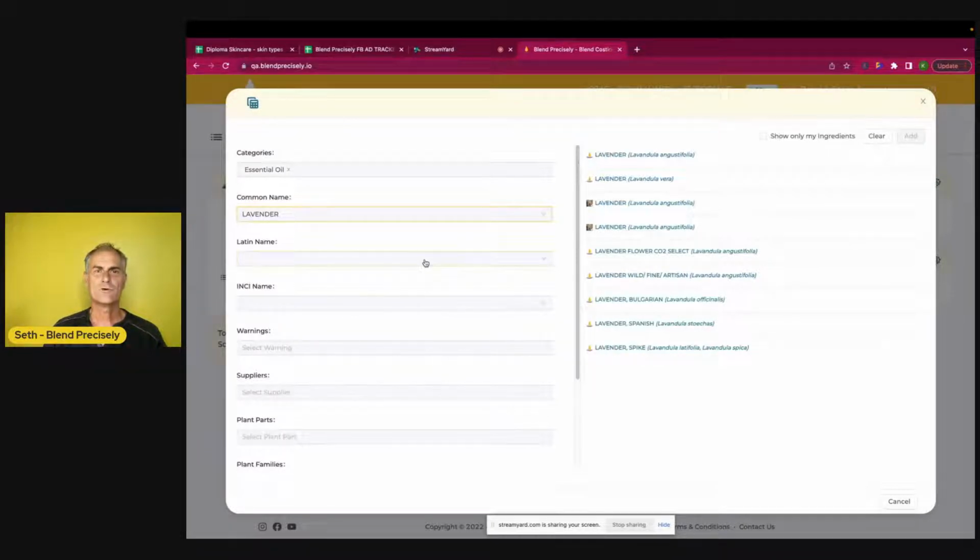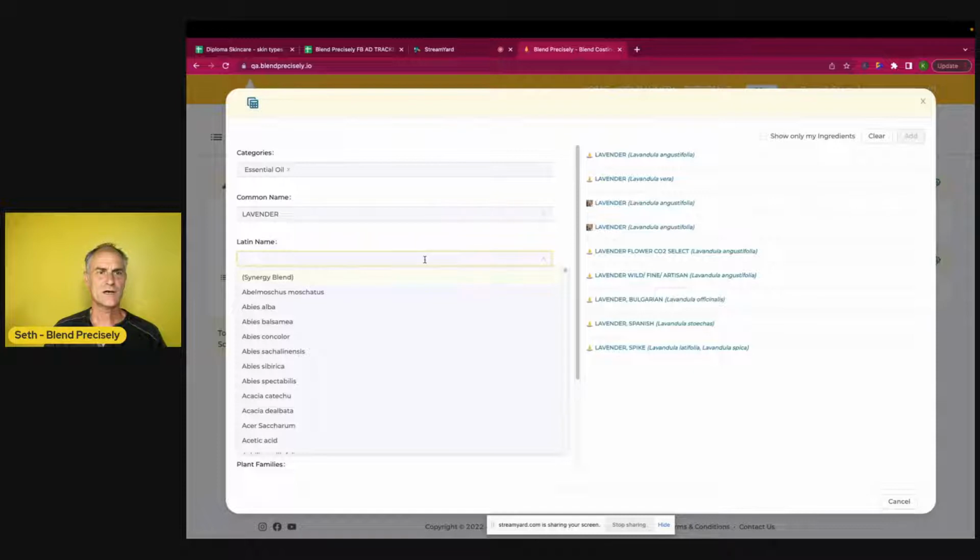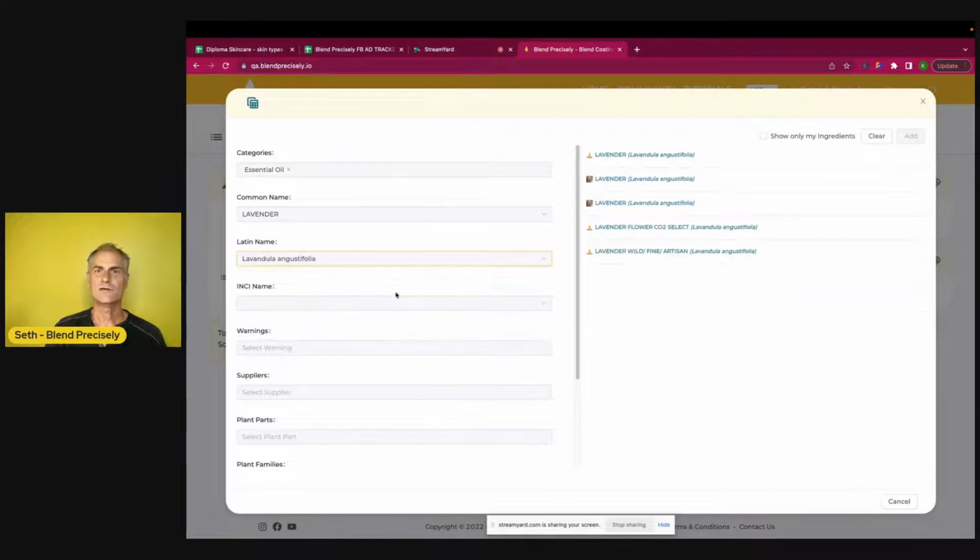And then if we want to narrow that down a little bit, let's just search for Lavandula angustifolia. And wait, there's still more because we have different suppliers here. This one's from Aromatics.